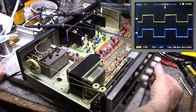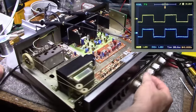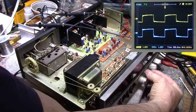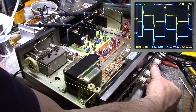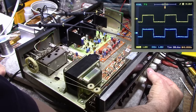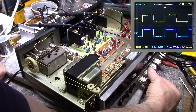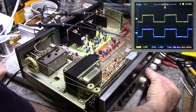Right about there. So yeah, they were at probably 1130 on the potentiometer. But we still have a little bit of difference. Treble cut, treble boost. I think it's improved a bit, not much. Like I said, I think the major differences are between the two potentiometers. I don't think they're balanced very well.